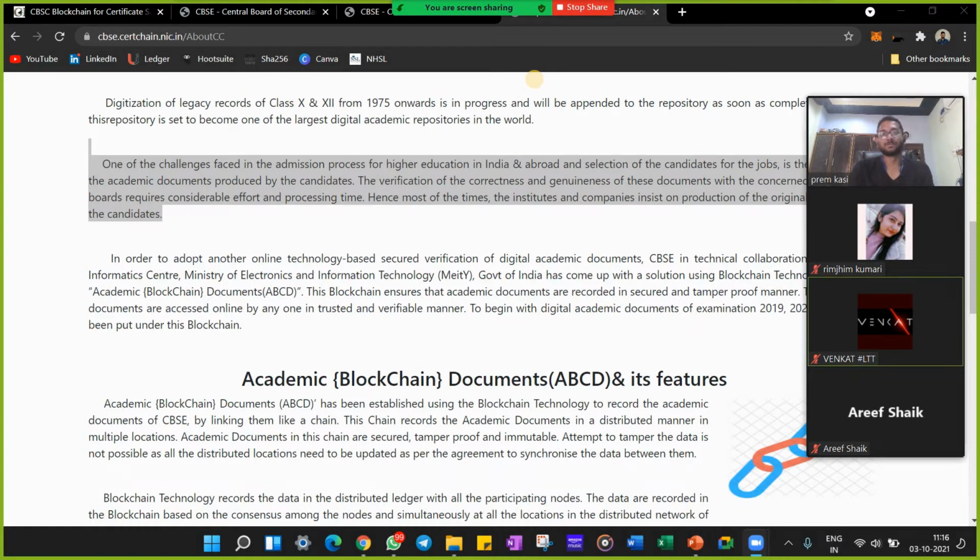Say for example, I'm Prem Kazi. I don't have any valid credentials, but I want to somehow make my new employer believe that I have worked in so-and-so company, or I have so-and-so qualifications, CA. So now what I'll do, I'll pay my hacker and ask him to please modify my data in the database. Now what he will do, first he will target the Jaipur node. That's the database which is there in Jaipur location. He will try to modify the data.